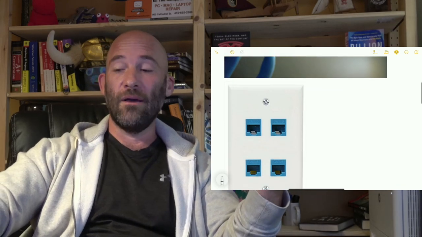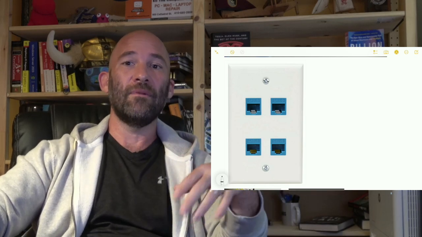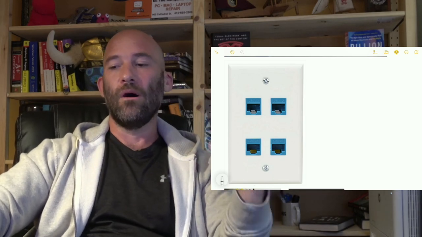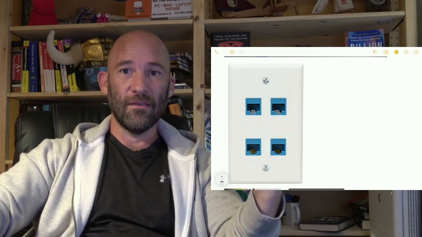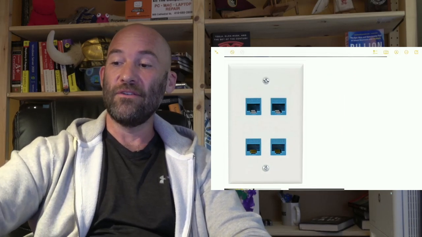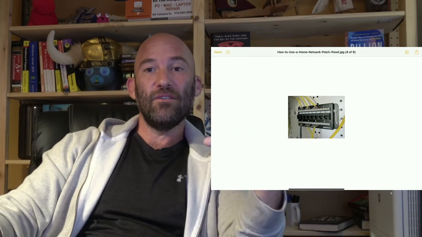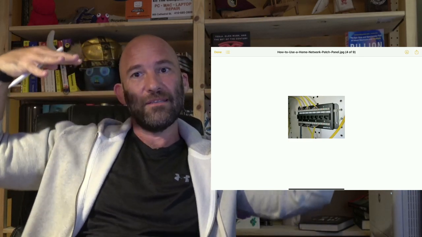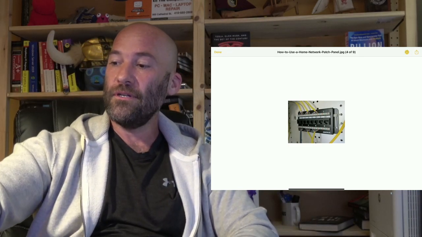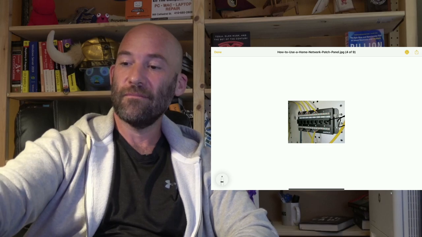You can also connect that networking cable into a keystone port. You probably see this in your office environment or your school environment. You look at the wall, and you have little keystone ports like this on the wall. On the back of these ports is that networking cable that I showed you before, and it runs all the way to something called a patch panel. The patch panel is where all the cables in the building come together, and then you're able to run a cable from one of these ports over to your switch.